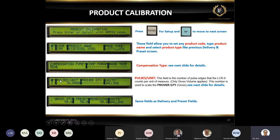The fourth slide, the most common in the whole configuration setup, is the pulses. If you don't have pulses, you won't be able to start the delivery. Simple as that. You can ignore every single field in the whole unit and just put the pulses in it, and you'll be able to start the delivery. So this is the most important.